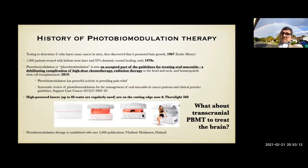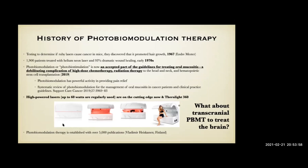So then we have this idea of this Theralite, which is a whole other thing that I haven't learned about yet, but there is some degree of systemic effect. So even though the light is not that 60 watts, these are less power, the effects can go kind of everywhere because the circulating cells can receive the light and then go everywhere. So this is just another level of consideration, but we won't really talk about that too much.